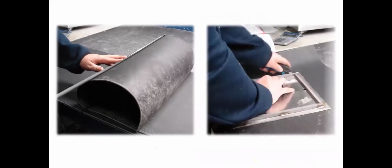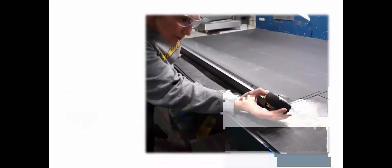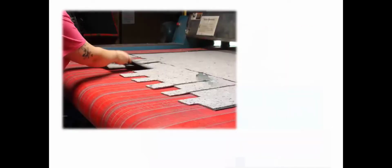So we want it to be a good product. As the product runs, employees are completing quality checks to make sure the sheets are the right size, the right thickness, and then specific size sheets are actually cut so that they can be checked in our lab to make sure they have the right chemical combination and durability. These checks continue to occur multiple times over the shifts to guarantee a quality product. As I mentioned, the rolls are either sent directly to the customer or used in the die cut process. That is where we cut the polymer into the desired shapes requested by our customers, and we send that directly to them per their specifications.